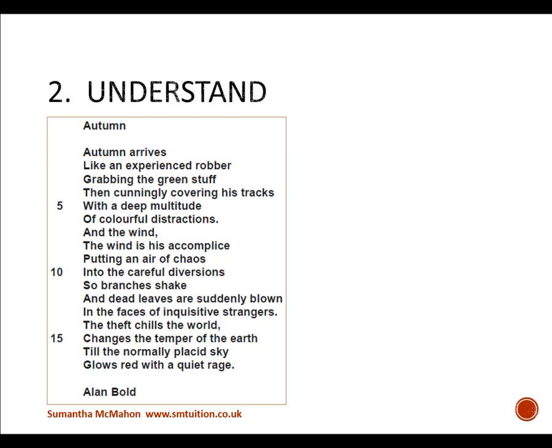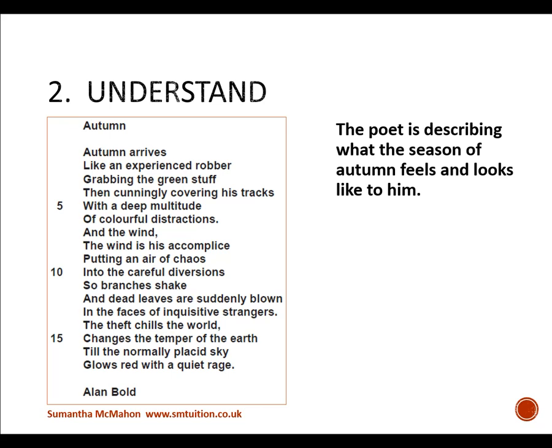Now let's form a quick sentence to describe what is happening. Again, press pause if you would like to give it a go. In just a second, I'll show you a sample answer. Here it is. On the surface, we can say that in this poem, the poet is describing what the season of autumn feels and looks like to him.